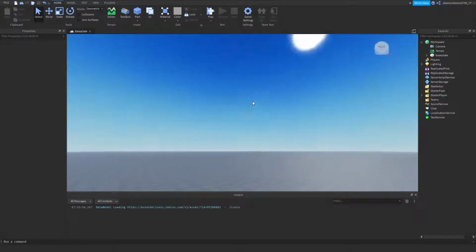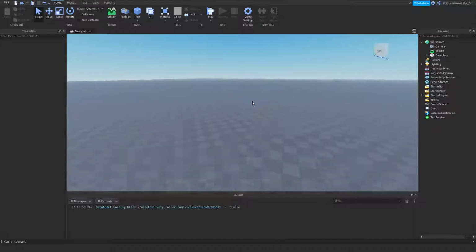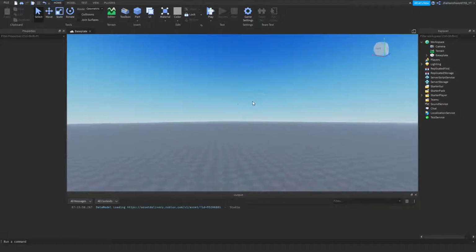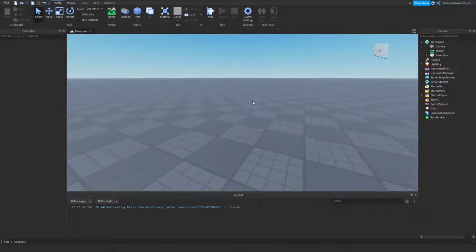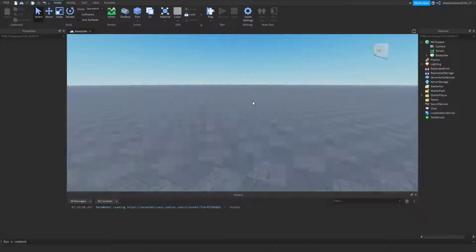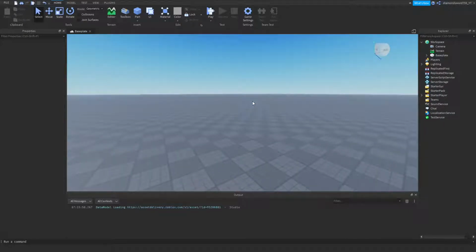We are on our base plate here, as you can see. And we're gonna go ahead and start creating our teams. Now, if you already have teams created, that's totally fine. Just go ahead and skip to the timestamp on the screen where we will actually be creating the team doors. But let's go ahead and start creating our teams for those of you who don't have any teams yet.